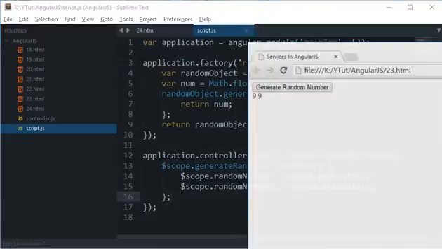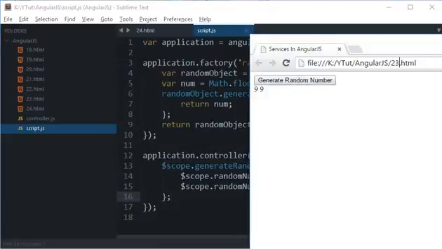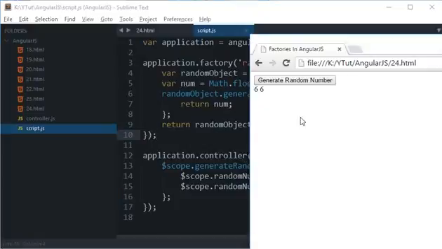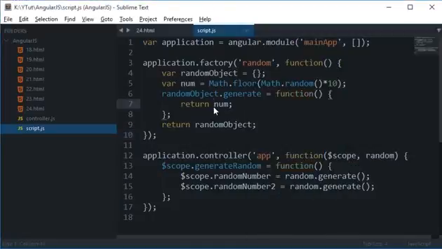So now let's take a look at it in the browser, and once I click this, you see we get 4433 or whatever, and I guess you might have guessed by now that factories are also singleton in AngularJS, and similarly they would just create one instance and return the reference of that instance every time.